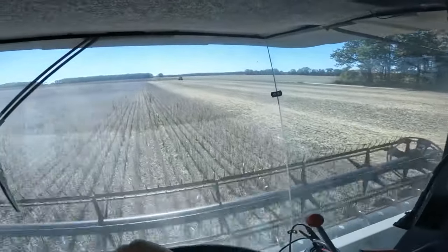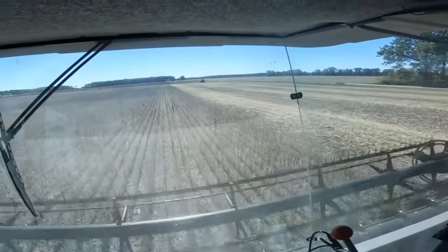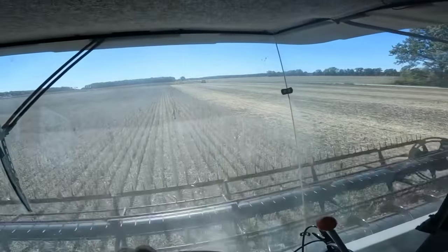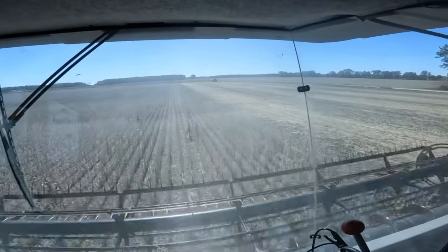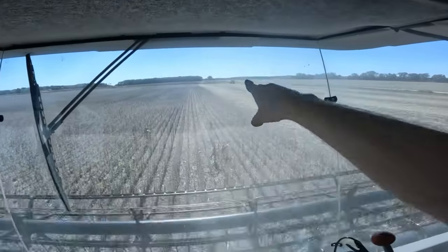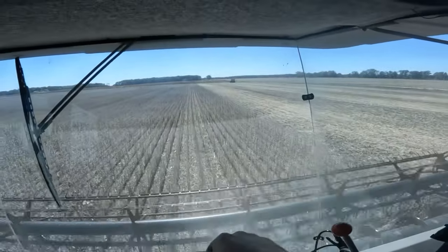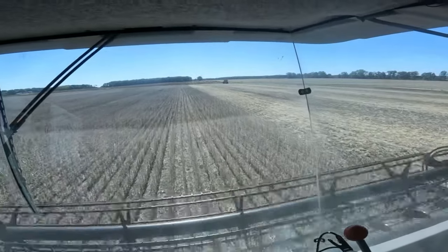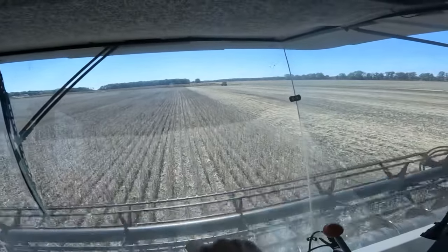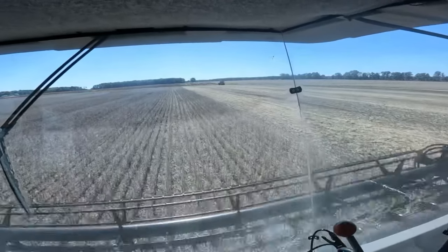Field all opened up, you just saw me unload there. Got the semi and the tandem sitting up back behind me on the north end of the field. Got the grain cart sitting down here on the south end. Sure enough, the guy that was helping us run the grain cart had a doctor's appointment today, so he's out and gone. Hopefully he'll be back either tomorrow or Wednesday. Wait and see.